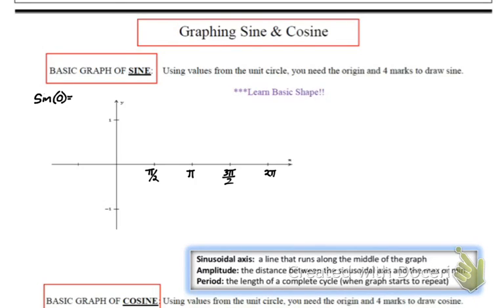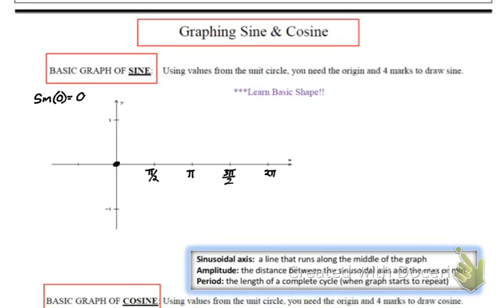So my x is 0. I'm looking for what y value pops out there. So if I have sine of 0, that's that very first tick mark. Our sine is always going to be, does anyone know what sine of 0 is? Check. It's 0. Hopefully more of you knew that.